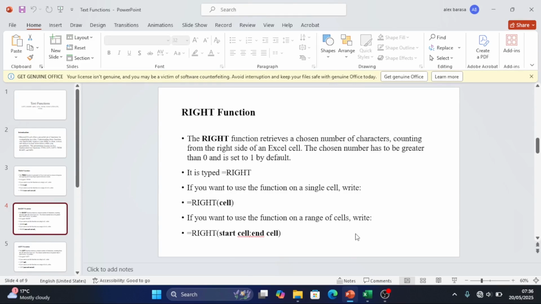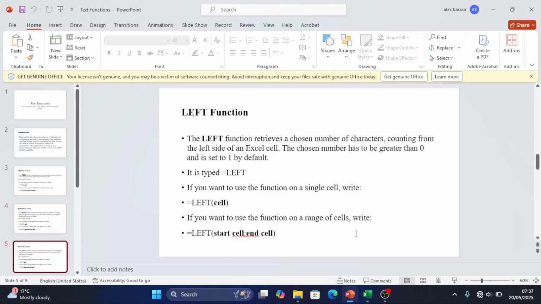When you just type the equal sign, right, then specify the cell you want to retrieve from, it will retrieve just one letter from the right because you haven't specified the number of characters that you want to retrieve, as we will see in our examples.